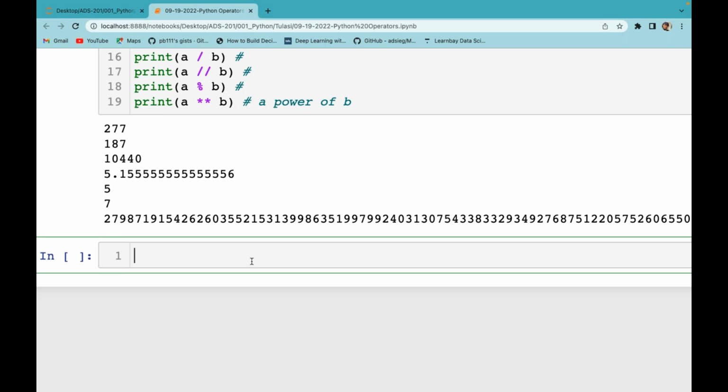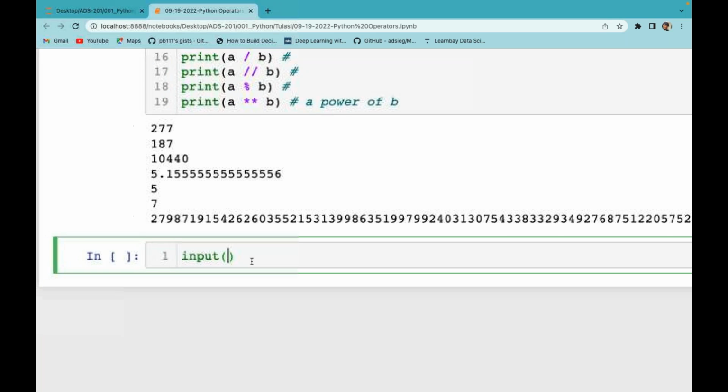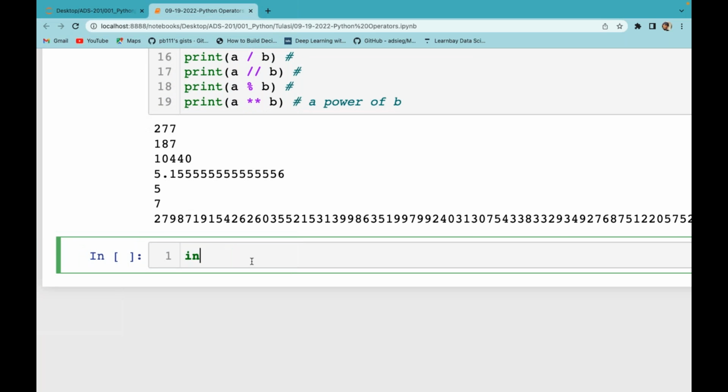Okay, I just want to give you some examples. This is actually for the new students here. Have I explained any built-in functions till now? Built-in functions like the input function, print function, type function. Let me take input. Input is the function. It will help you to take data from the keyboard.